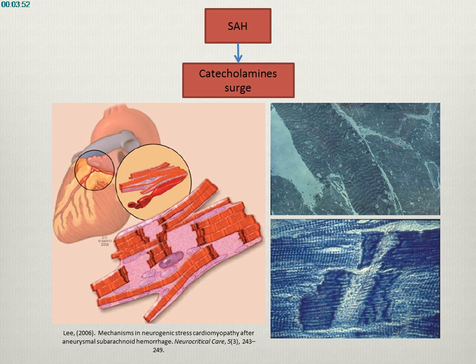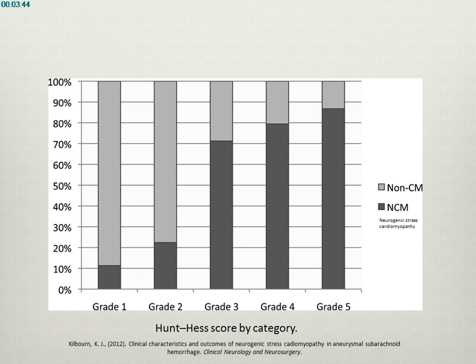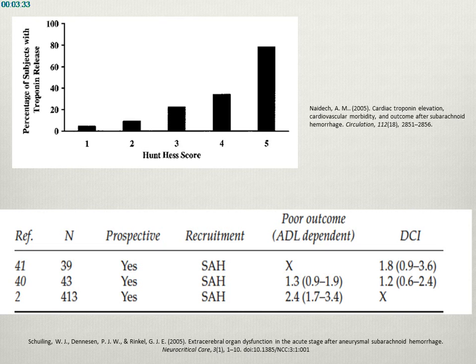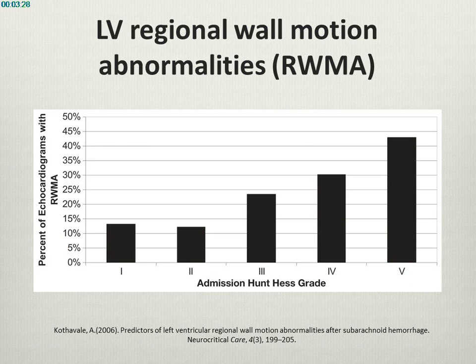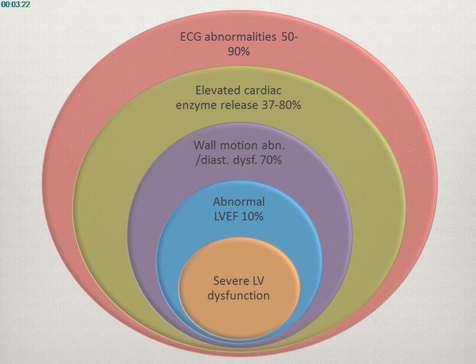And looking histologically at the heart, you can see there are bands of necrosis due to the maximal contraction, to the high concentration of catecholamines. This is linked to the severity of the population. More severe patients have more severe cardiac compromise, have more severe release of troponin, and this is linked to mortality. And if you do an echocardiography, they have an increase of regional wall motion abnormalities.